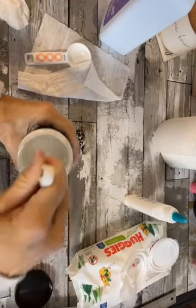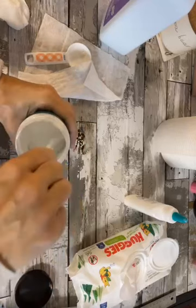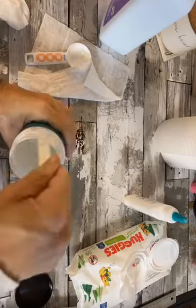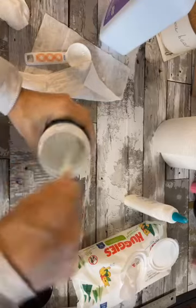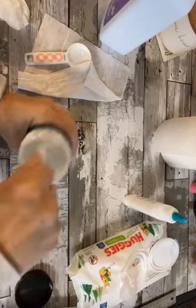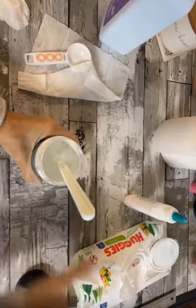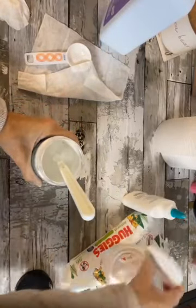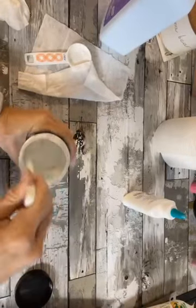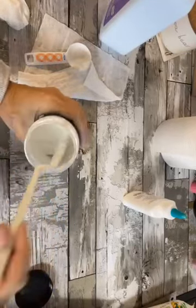But when I used to do this, I actually had a recipe that was so humongous that I had to do it in a clean laundry detergent container. And I would take a couple of marbles and put them in. And then every time I would go to use my gesso, I would shake that laundry detergent container really, really hard and get those marbles to really loosen up any powder that had settled. So anyway, but I think it's gonna look really good. So let's give it a shot, shall we?